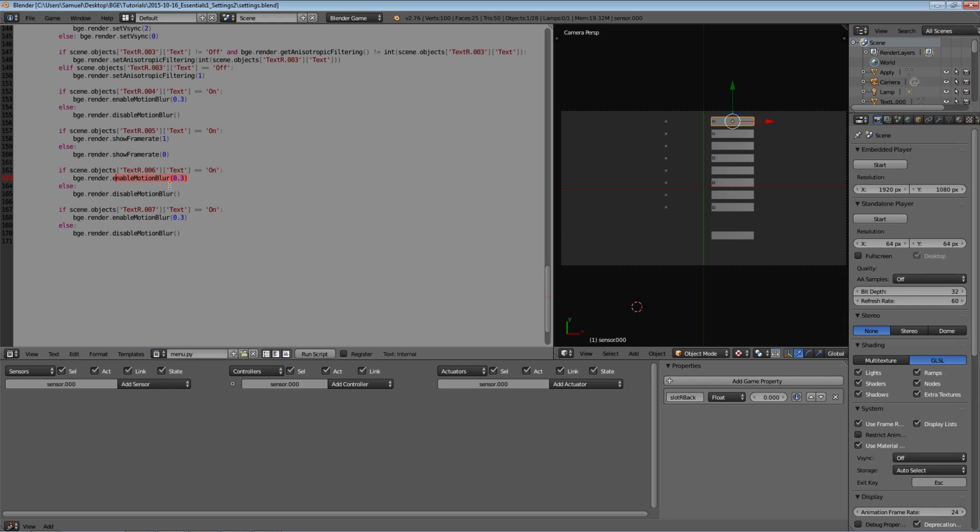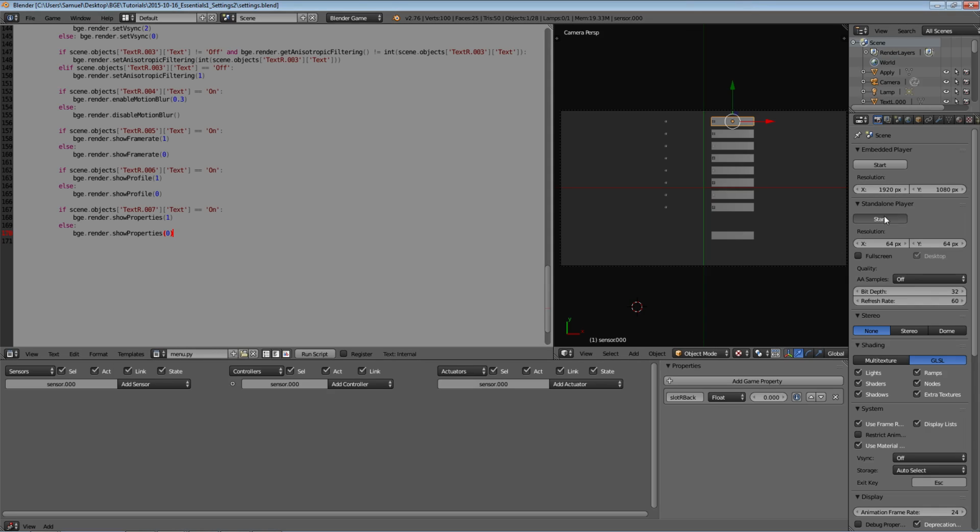And this is going to be show profile is 1. And show profile is 0. And this is going to be show properties. Yep, that's right, is 1. And this is going to be show properties as 0.